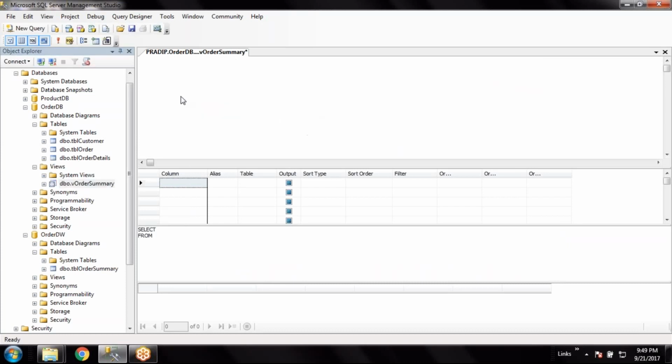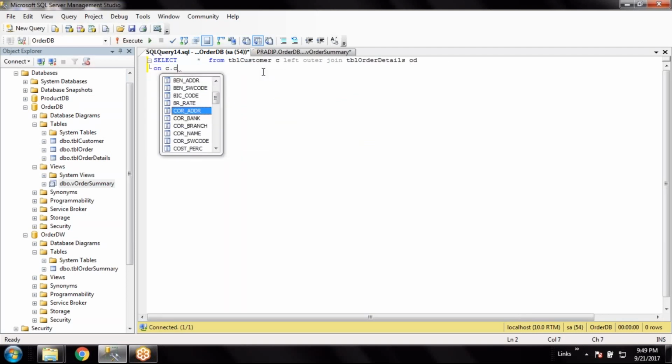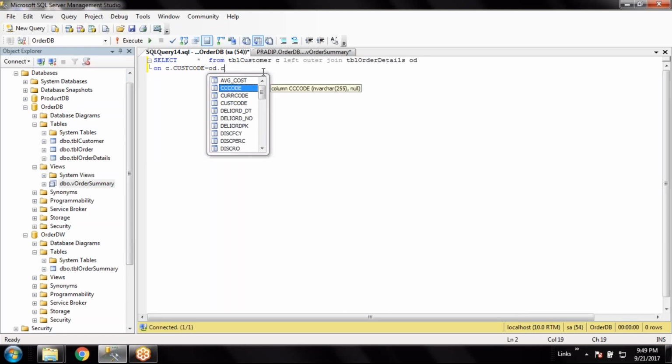This view will be built on this: select star from TBL customer, TBL order detail, okay, OD and C, on C dot cost code equal to OD dot cost code.